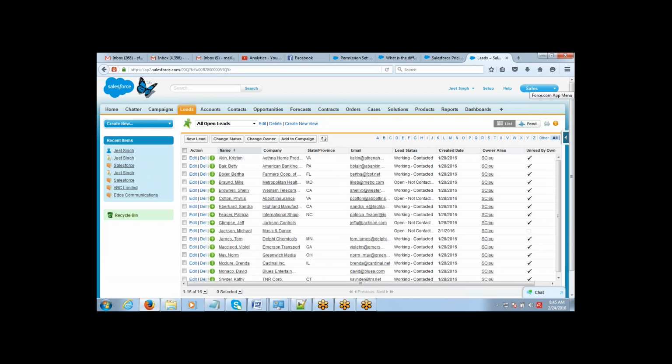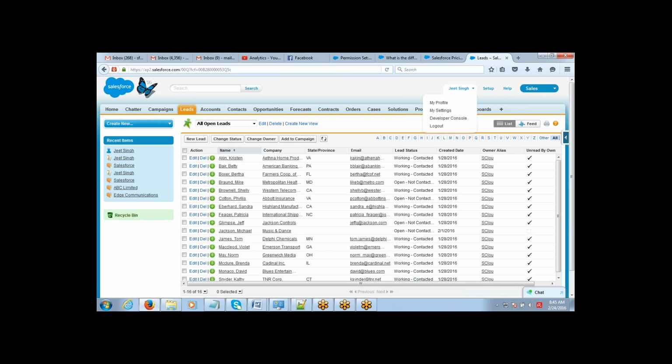Let me just quickly do a recap for you. We have an app menu where all the apps are listed. We have a help link. We have a setup menu link which will open the setup menu for you.